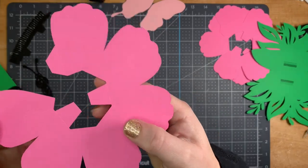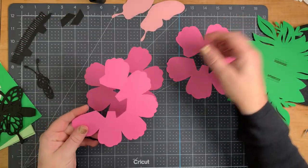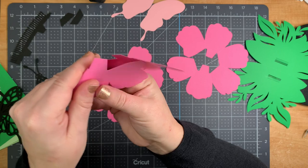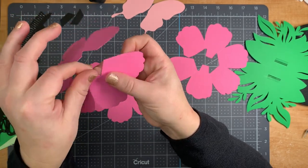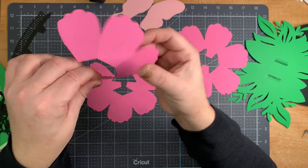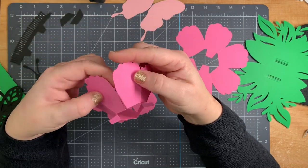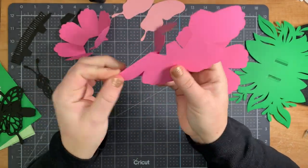The pink parts here are the petals of the flower that the butterfly sits on, and they actually have score lines already on there which the Cricut did. So fold along each of the score lines — you can do this mid-air or on a flat surface. The flower will obviously fold one way. The tabs at the bottom fold out and the tab on the side will fold in and tuck either in front or behind the petal. Do the same for all three of these.